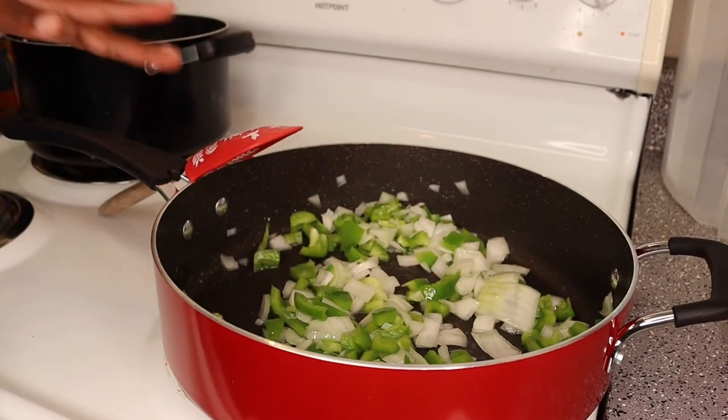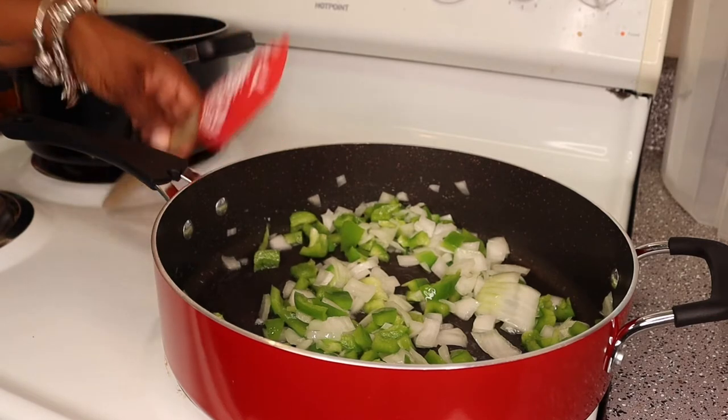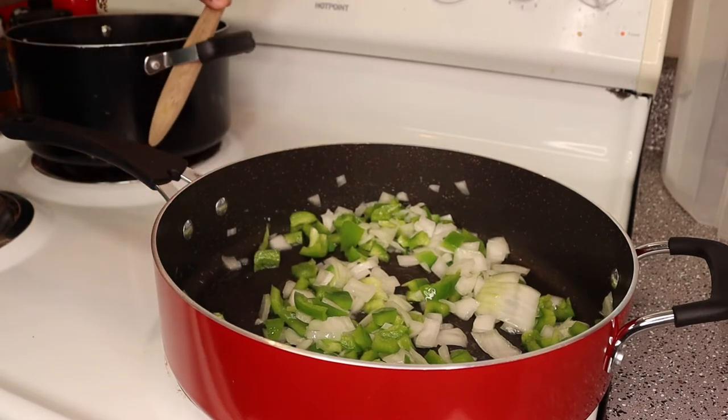I don't know if anybody else puts their spatula or anything on the side of their pan. And when it's a pot, I sit it on the side like it's supposed to hold it.